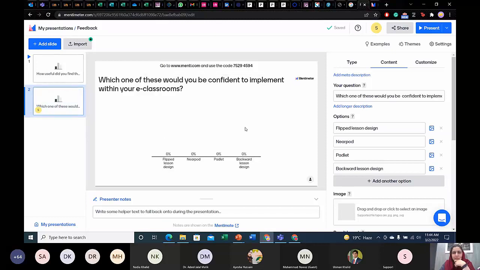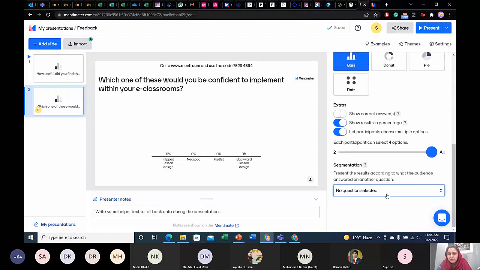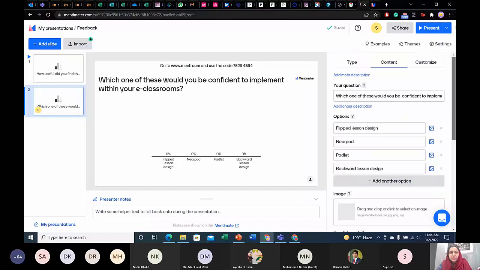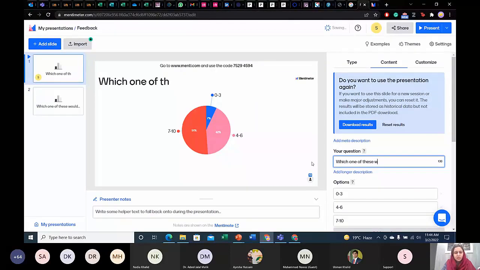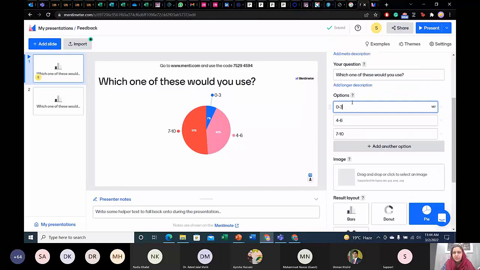Okay. Bear with me one second. Let me figure it out because I can see this. Again, I'm going to create a question with you live here: Nearpod, Padlet.